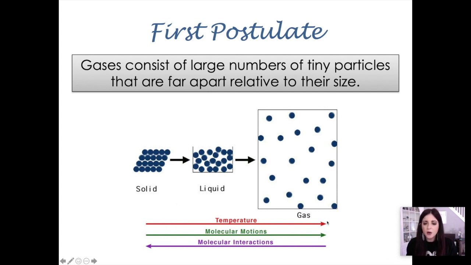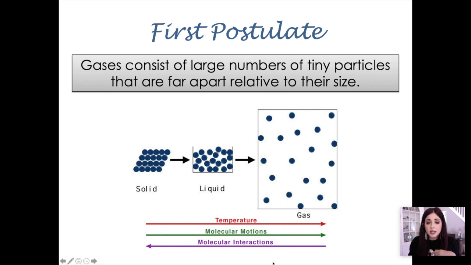So as I go up, of course, temperature is increasing. In order to get a gas, we have to increase the temperature, because temperature is basically how much kinetic energy the particles have, how much energy they have. So when you increase the temperature, your gases vibrate, they translate, which means they can slide past each other, and they also rotate. So they have the most molecular motions: vibrate, translate, and rotate. Because they have all of that energy, they're very spread apart. Like I said, 4,000 times the size of the particles themselves.